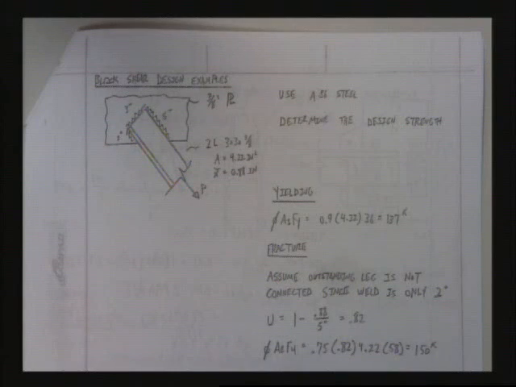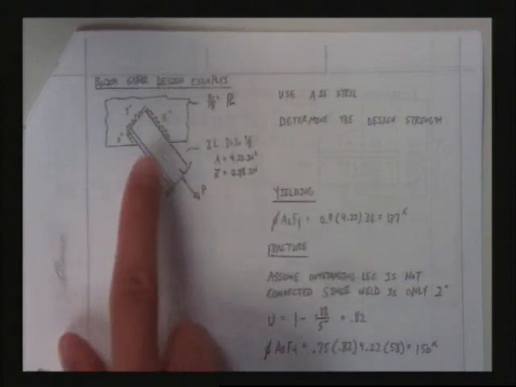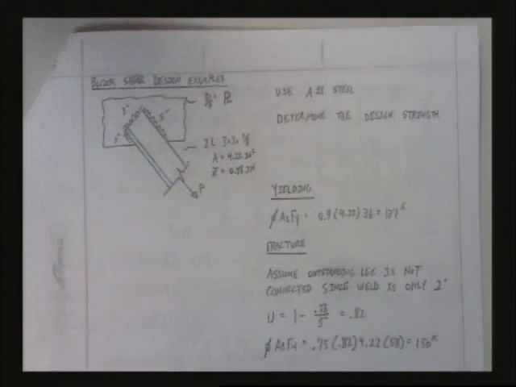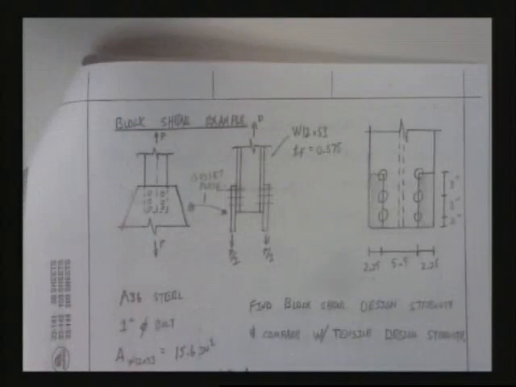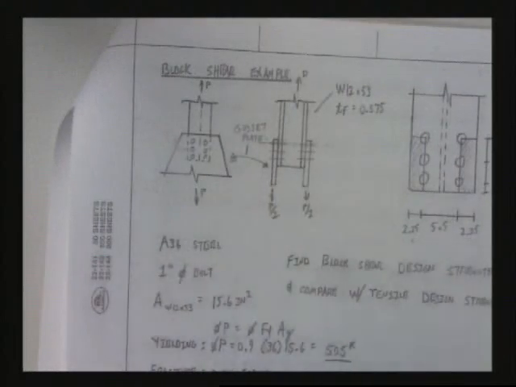Okay, there are a few design examples. I'm not going to go through them. Next time we'll talk briefly about this one. That would be a good thing for you guys to look at on your own. There are way more design examples, all kinds of fun stuff: weird block shear on a diagonal, block shear with a W shape, and then we'll talk about bolts next time. Take care.